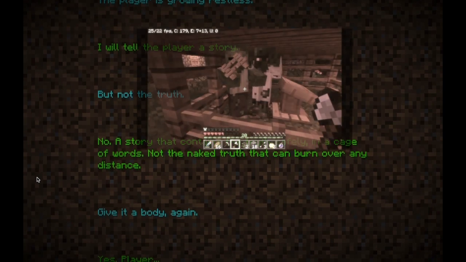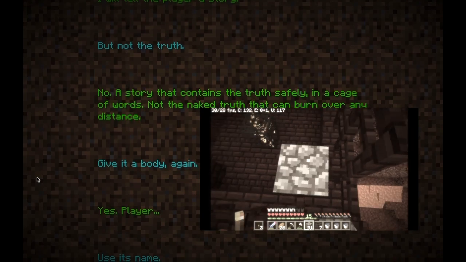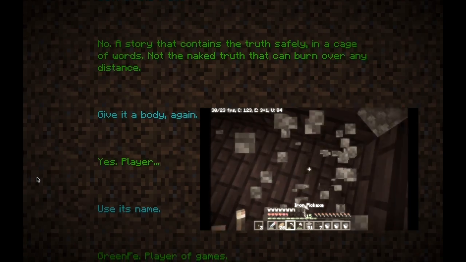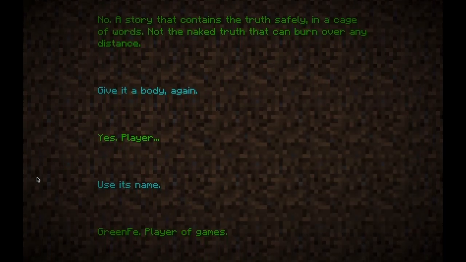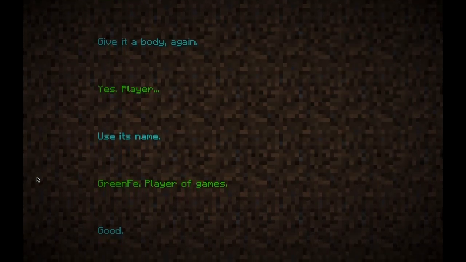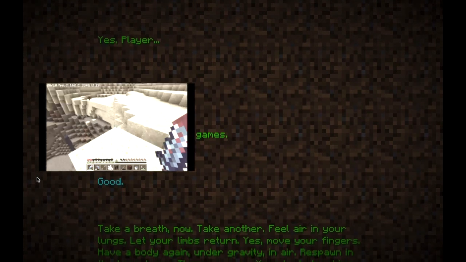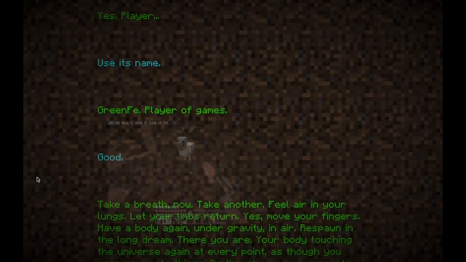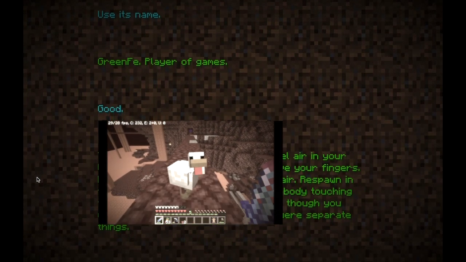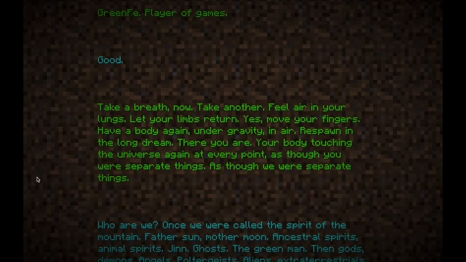Give it a body again. Yes. Use its name. Ow! What the heck? No. Greenfee. Player of games. Good. Take a breath. Now, take another. Feel the air in your lungs. Let your limbs return. Yes, move your fingers. Have a body again. Under gravity. In air. Respawn in the long dream. There you are. Your body touching the universe again at every point. As though you were separate things.